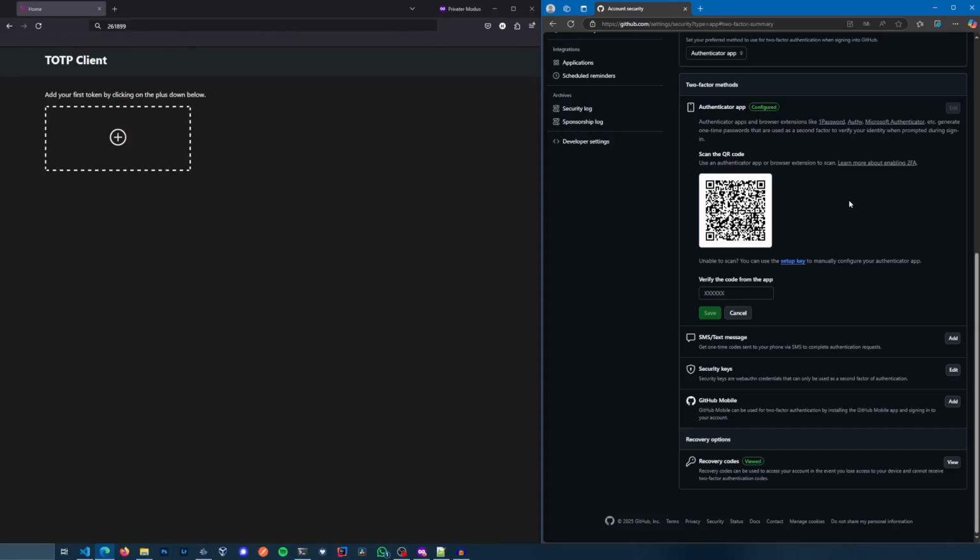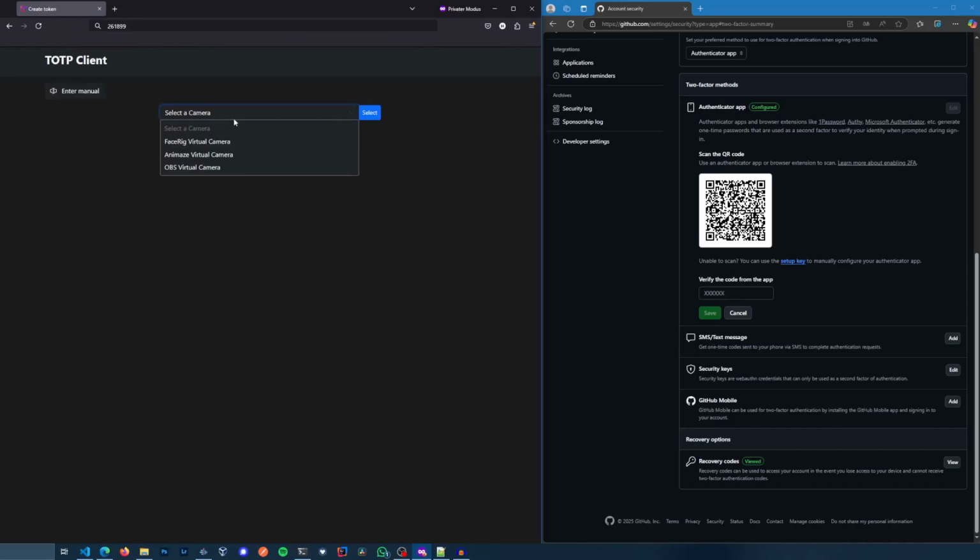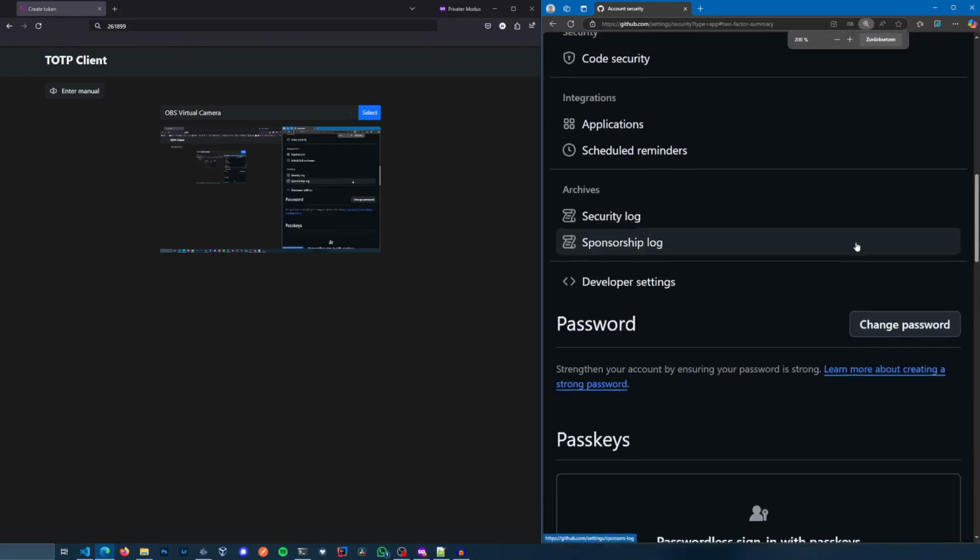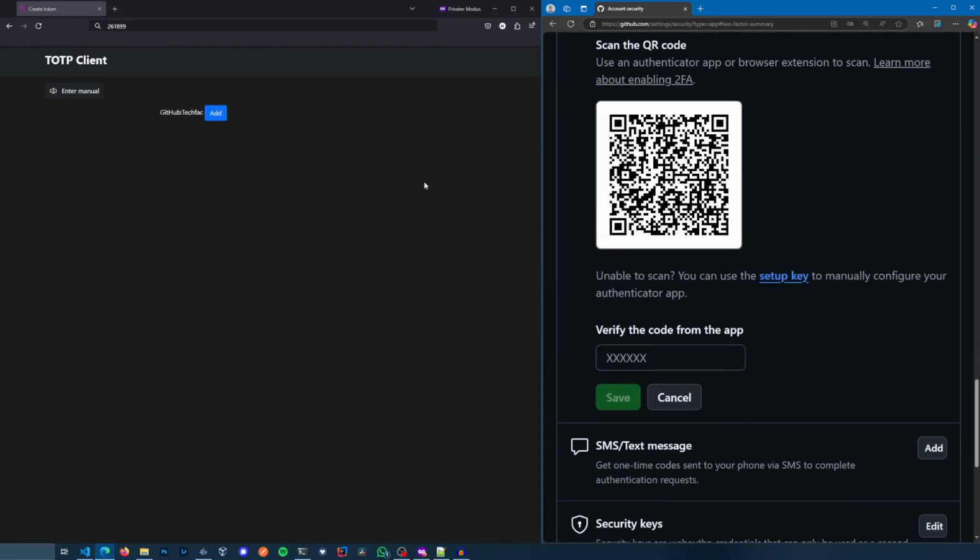Normally I would take my phone and scan this QR code, but here I'm on the computer, so I have to do it with a virtual camera. So if you're on the phone or on the desktop, you can press the plus icon and then select the camera. This is for the computer because I have multiple cameras. I choose the virtual camera, select it. Now it sees the QR code. Perfect. It gets the name of the QR code.